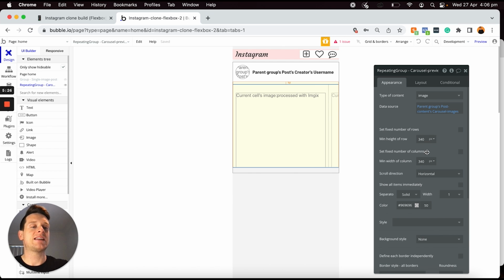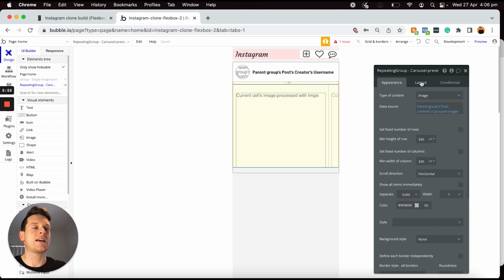And the reason why I've selected 340 pixels is because the page itself, its width is 380 pixels. And similar to when I explained before, with a carousel image, I don't want each cell to take up the full width of the page. I actually want to create an experience where you can actually see the beginning of the second cell. So that way it just indicates to a user that this is in fact a carousel post, and it will prompt them to continually scroll across.